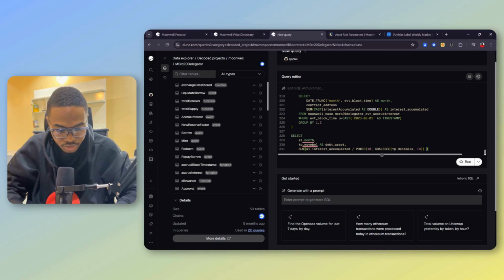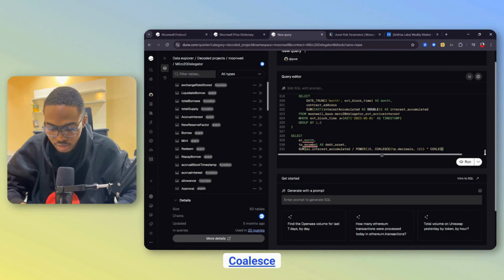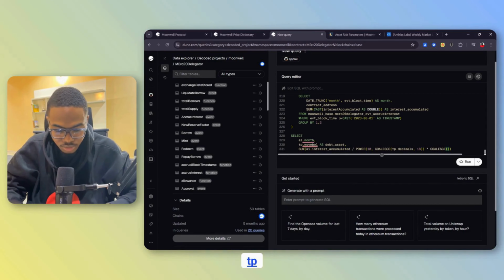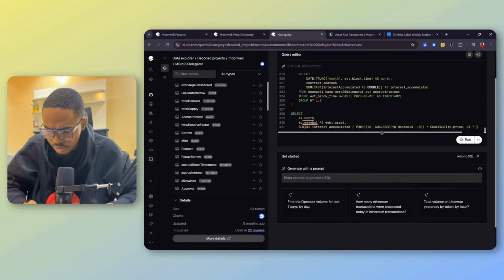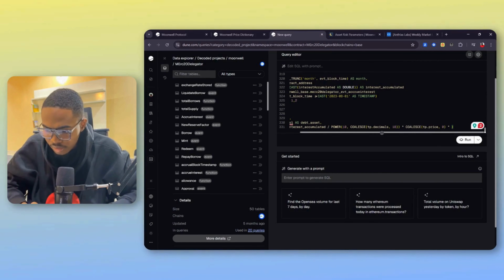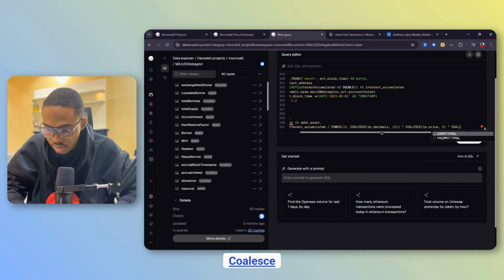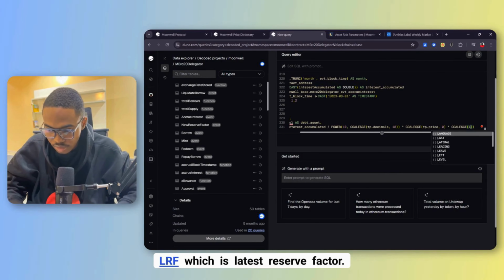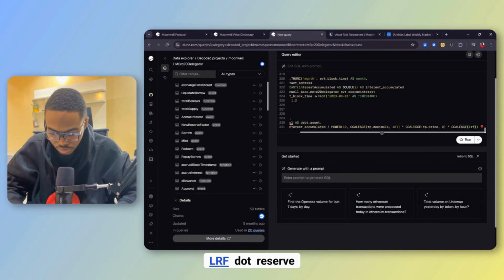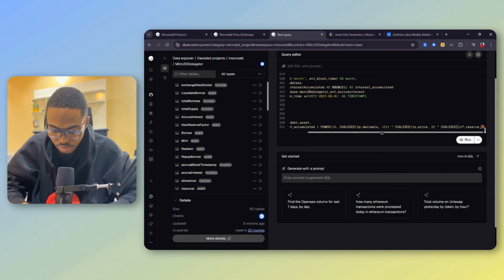So then multiply by price, TP dot price, then multiply by the reserve factor, LRF, which is latest reserve factor, LRF dot reserve factor.